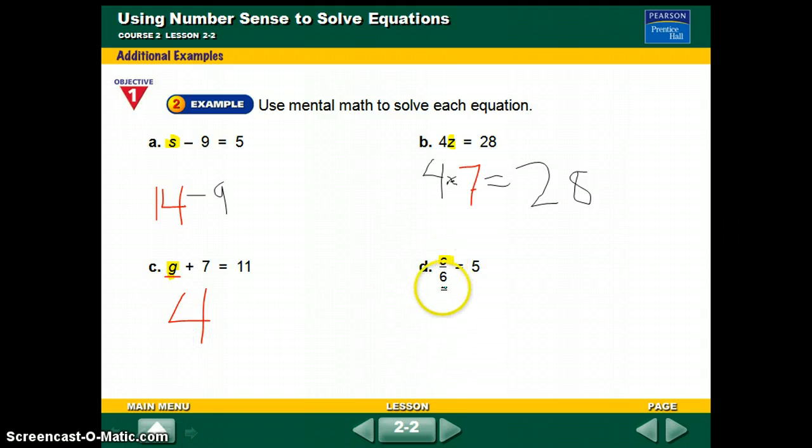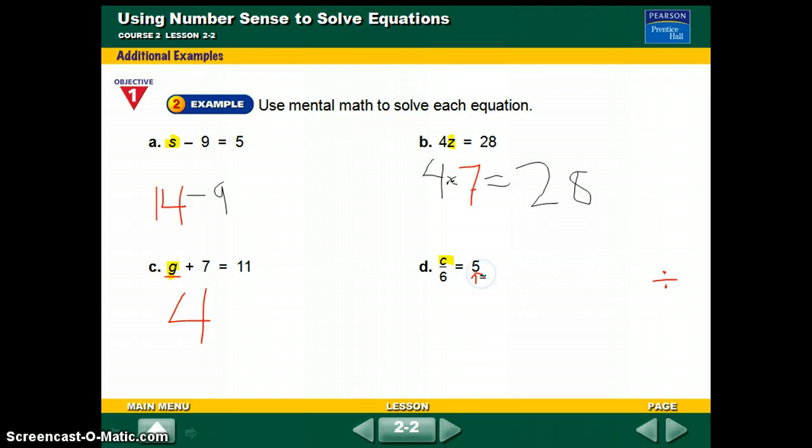Especially with part D. Now what does that symbol in there mean? C over 6, but what does that mean? It means divide, right? So there's my little divide sign. So we're dividing. What could you divide by 6 to get 5? Well, here's a little tougher, because we have to think about things that we can easily divide by 6. Well, 12 divided by 6, but that's 2. We need to get 5.